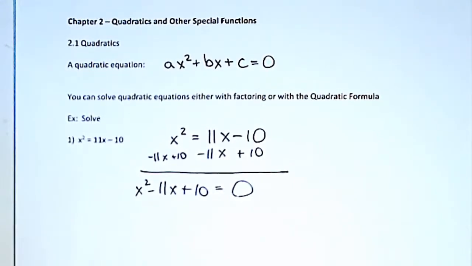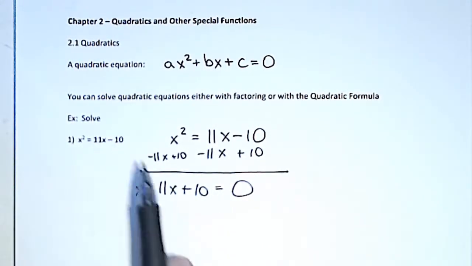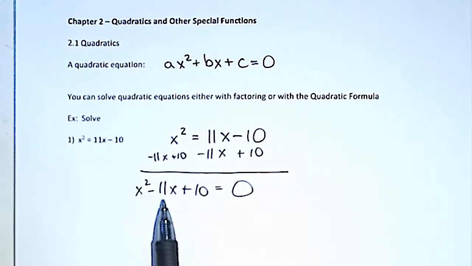You don't have to use two terms. You can add or subtract pretty much anything to both sides of an equation, as long as you're balanced about it. You can load it all up into one single step. So remember that when you move stuff around, the signs change. So I've got x squared minus 11x plus 10.